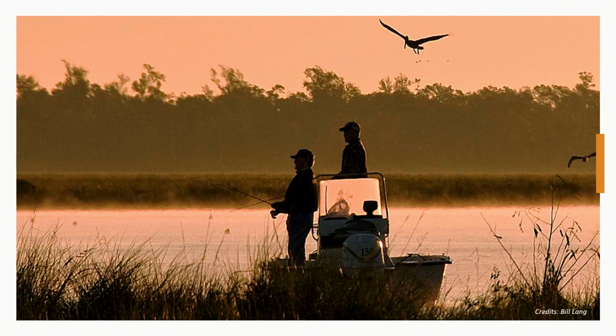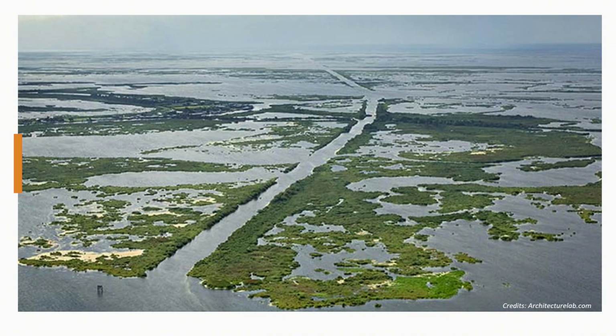People like Mr. Melanson all around Louisiana are facing big challenges. The landscape surrounding their communities is changing rapidly every day. Leeville and all these towns are slowly disappearing. They're losing land to hurricanes, storms, and sea level rise. Scientists predict between 1,800 to 4,000 square miles of land lost within the next 50 years. This is a number close to what's already been lost in the past 80 years.